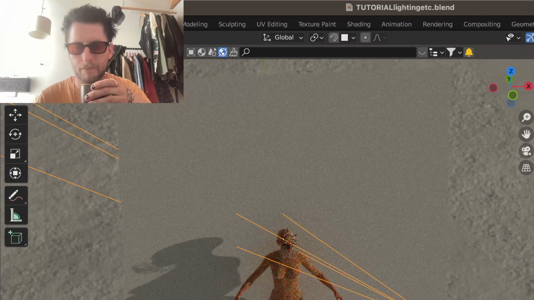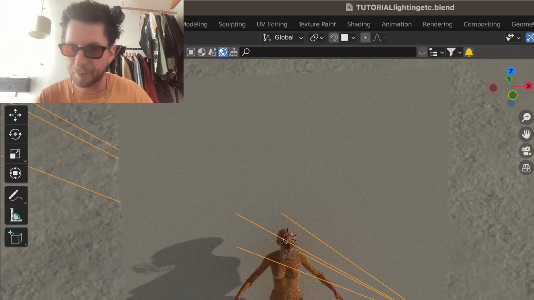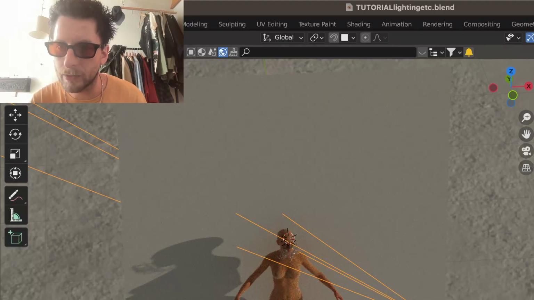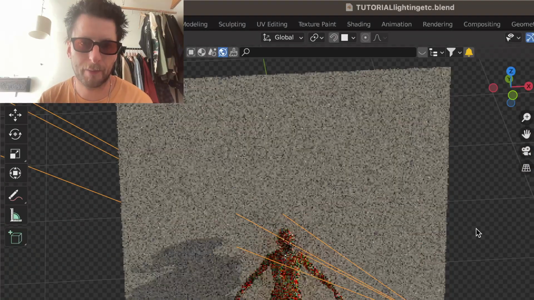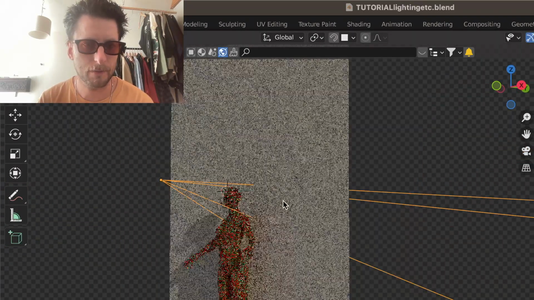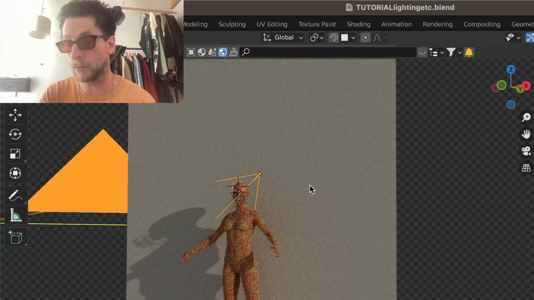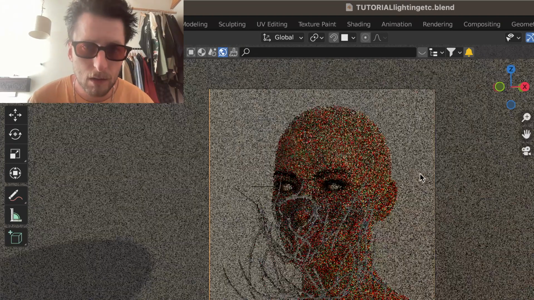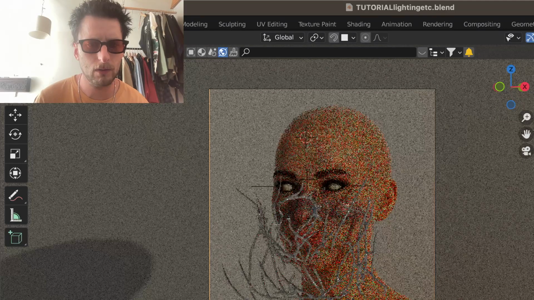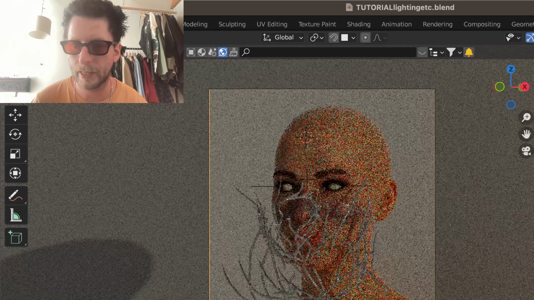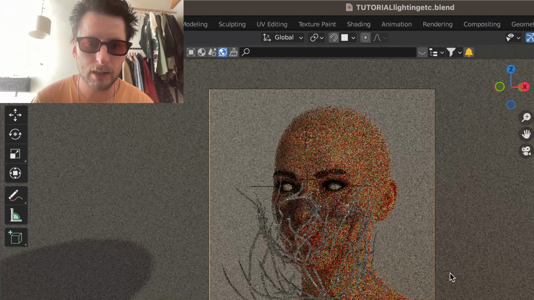Okay, so I've turned the brightness down a lot. And what I'm going to add in here is I'm going to go to the render settings, or the scene settings. And I'm going to quickly go down to film. And I'm going to click transparent, because I don't want that background there. So as you can kind of see now, there's no big background. So what I want to do with this light is I want it to be super, super, super subtle. So even that's like a little bit too strong. This is like a very, very far background key light sort of thing. So this picks up the little bits.